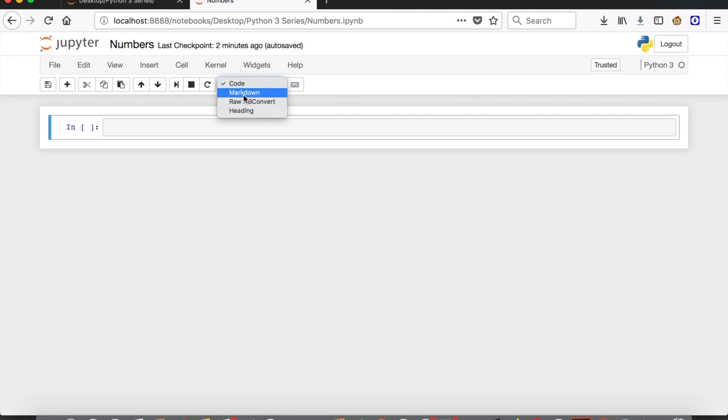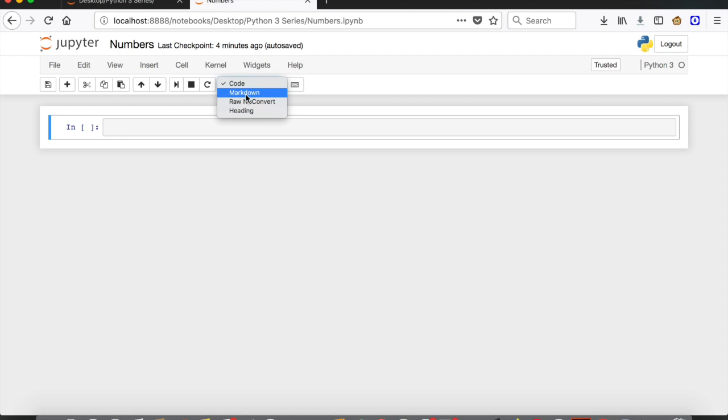There's a markdown cell where you can write text, and there are other types of cells as well. But for our Python 3 series, you're going to be using this coding cell and markdown cell only. So now let me actually show you how to execute a cell. When you write some code or some text, you need to execute that particular cell to see your result, right? So let me just show you how to execute a particular cell in Jupyter Notebook.